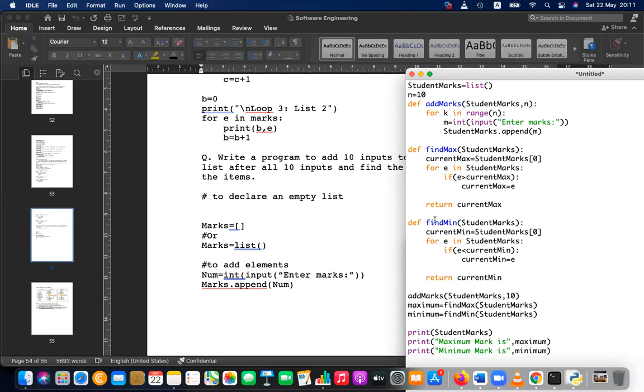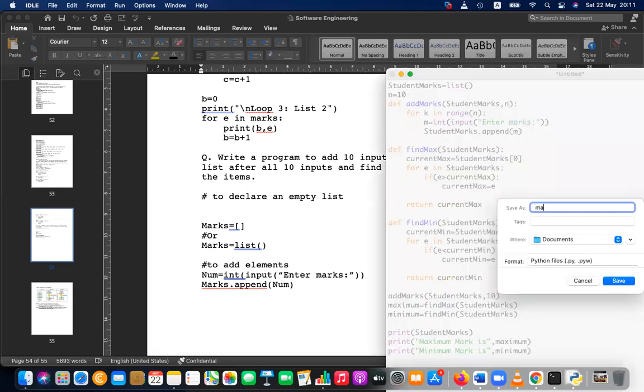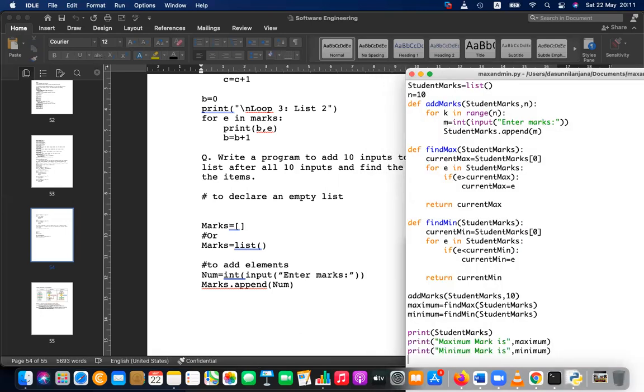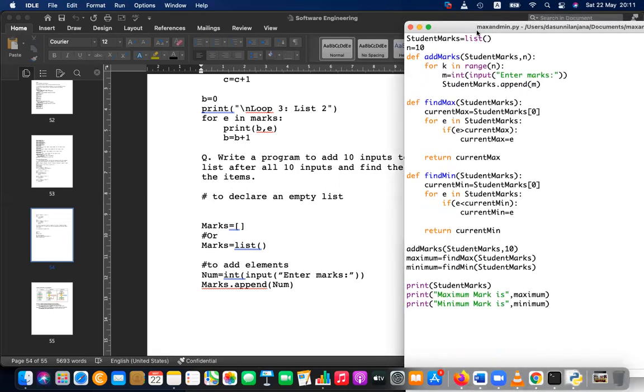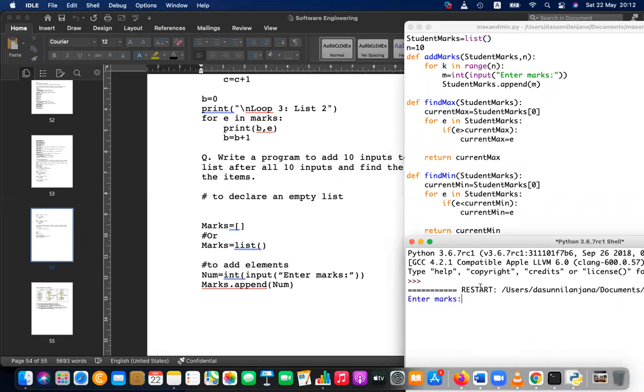Okay, let's run this program. I'm going to save it as max and min .py and just run it, and you can see when you run the code, first it will ask to add the marks.